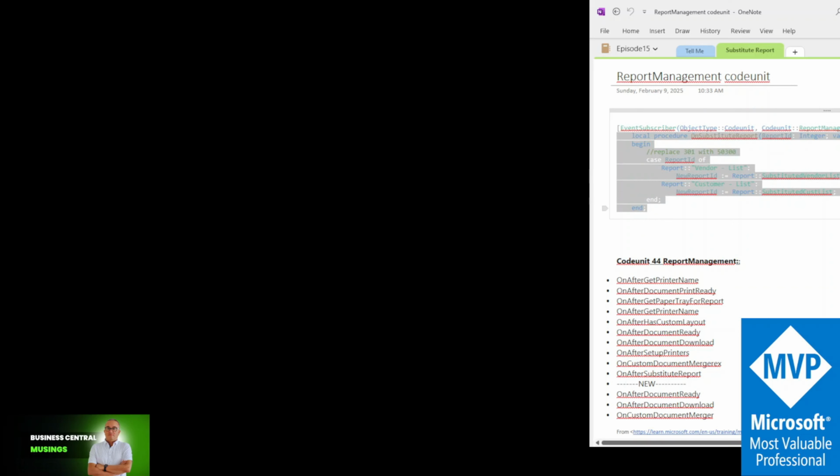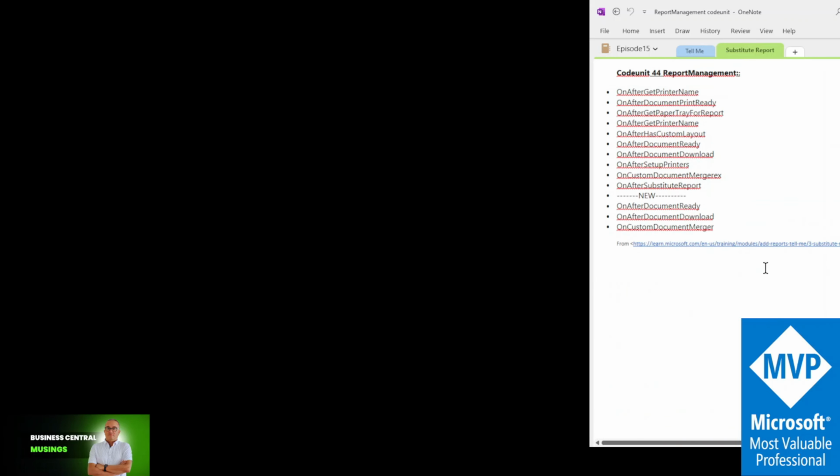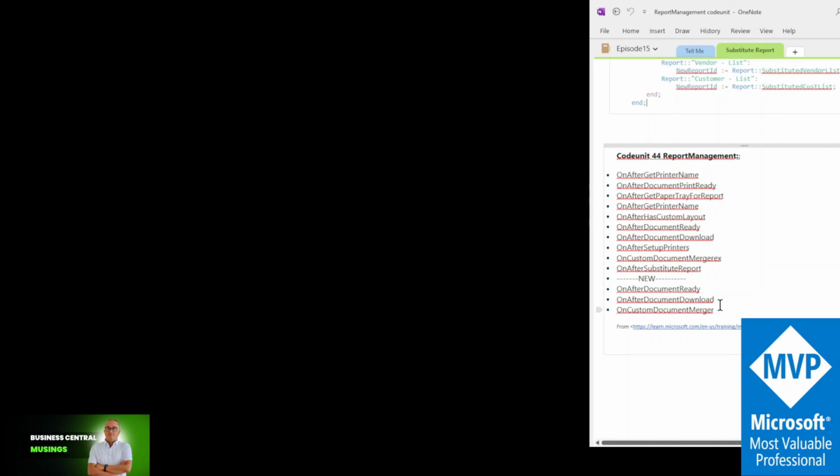So we have here in OneNote how the event looks like, the one that we need to use to substitute a report. But also we have a list of all the events that can be used as part of the report management code unit. And we saw our event here, OnAfterSubstituteReport, but we also have OnAfterDocumentDownload.